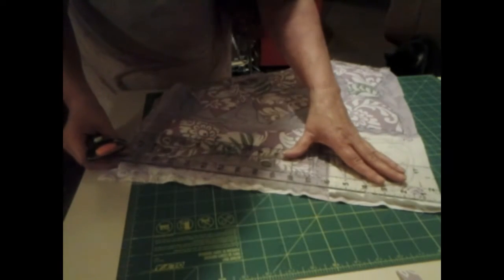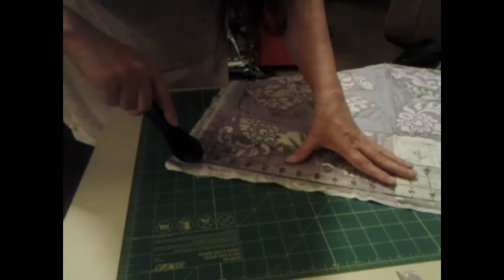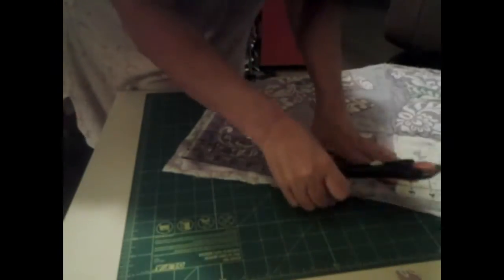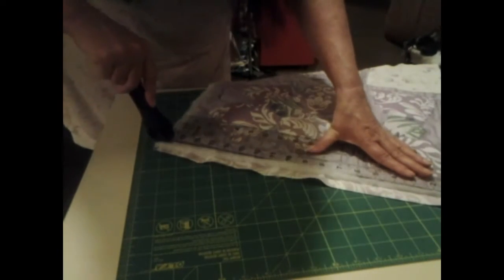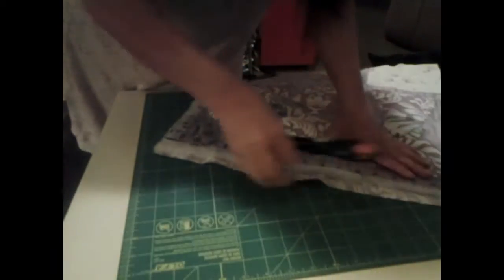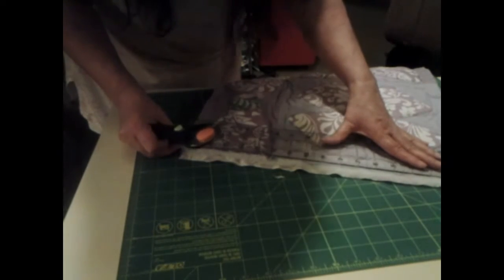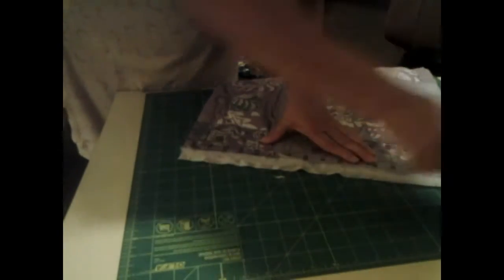This thread has really been upsetting me today. And it has not went very well. It took me 2 days to do these. So I kept on having to stop and figure out what's going on with that old thread and why it kept on doing what it was doing. I don't know if I figured it out or not, but I ended up getting these done. Now I gotta fight through the other stuff. So we got that one done.